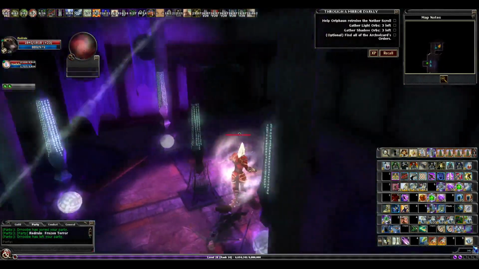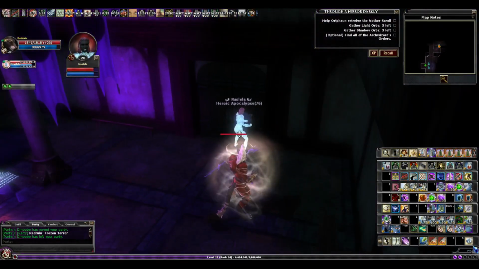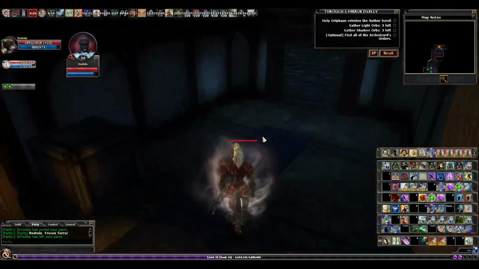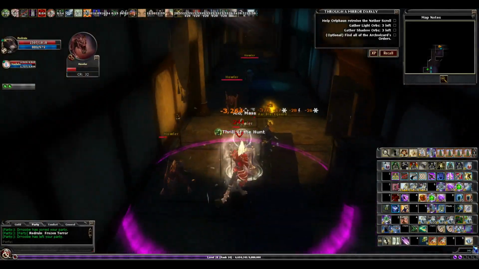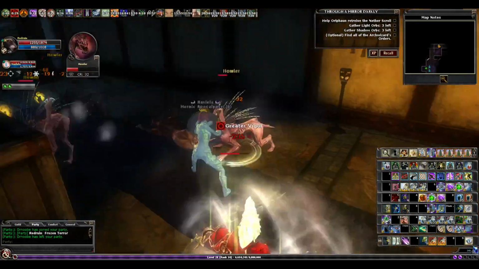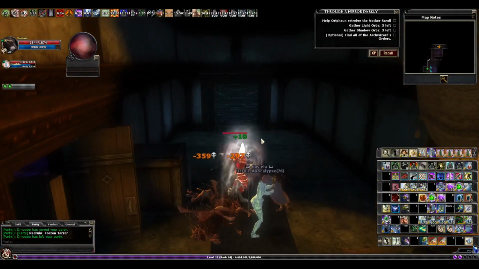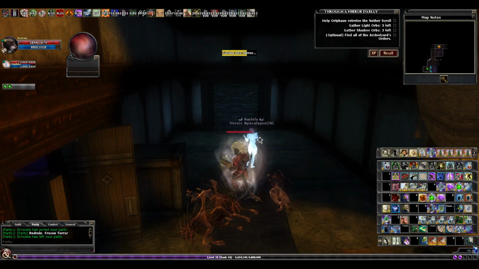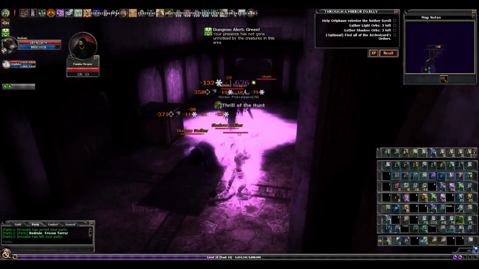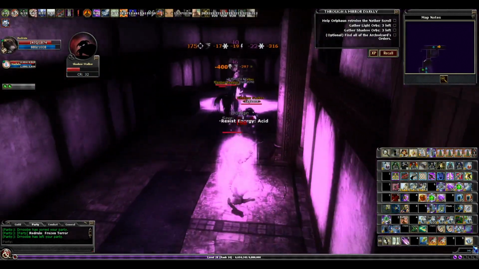Yeah, good show. And as soon as we get through there, we could mirror. Try and avoid an encounter. Oh, no, okay, they're on us. Well done. Now mirror. Oh, crikey. I did not expect that. Oh, and another one.